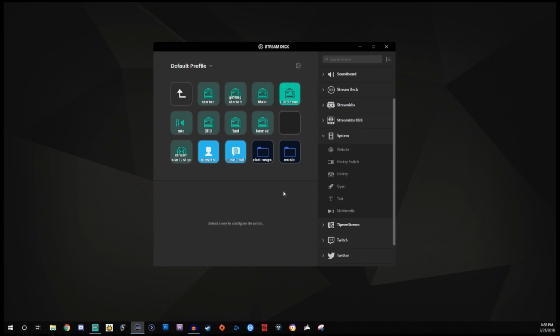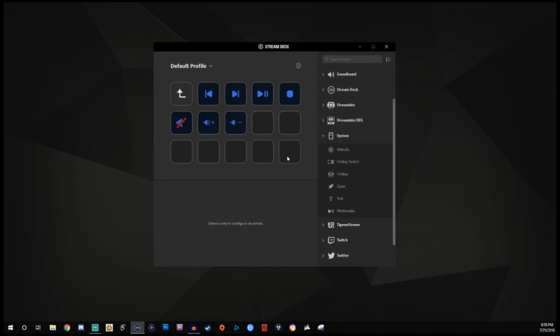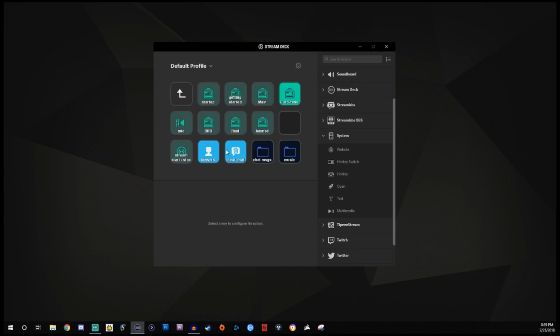And you can use the Stream Deck for other things other than just your actual streaming. You can use it for Photoshop, Illustrator, whatever it is you want to use it for. And then, of course, if you want to bring in text, or use the multimedia. Multimedia I do use, which is right here. This is your multimedia. It's very basic stuff, very self-explanatory. Start, stop, play, next one, pass track, all that stuff. And, of course, your volume.